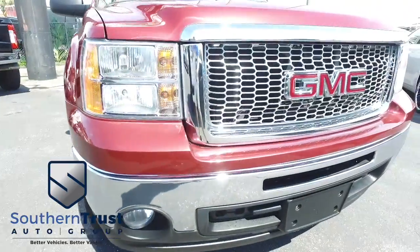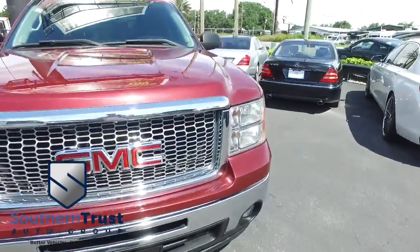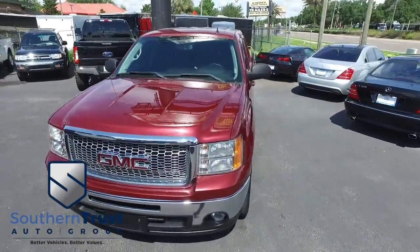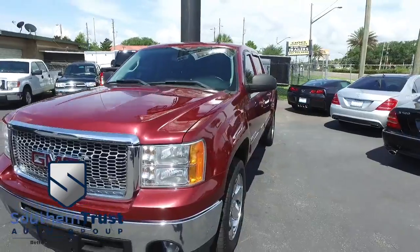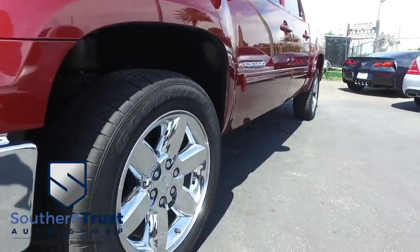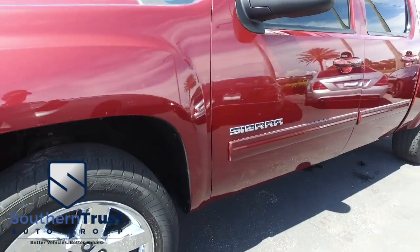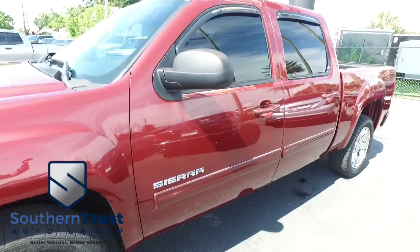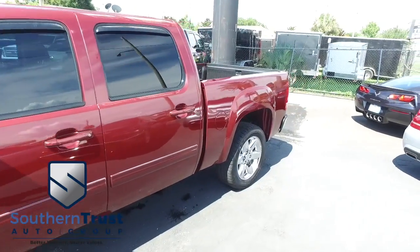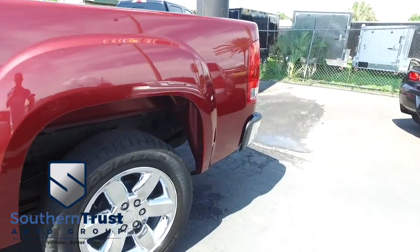Hooking you up with a little style and profile — Southern Trust, making everybody smile. With that HD clean, factory-line, looking oh-so-fine quality, our detailing department goes next level. Our detailing guys make these things look factory-line, oh-so-fine quality. Don't forget about our Southern Trust Hawkeye pricing inspection — we search the internet to make sure we have the best price and value for every make, model, and condition vehicle in the known universe.